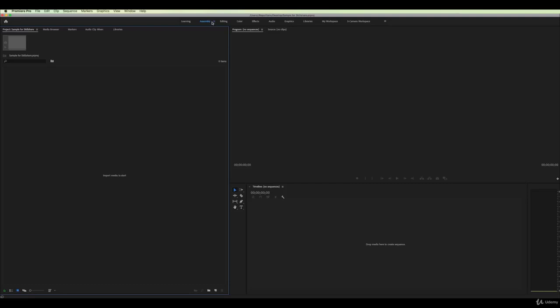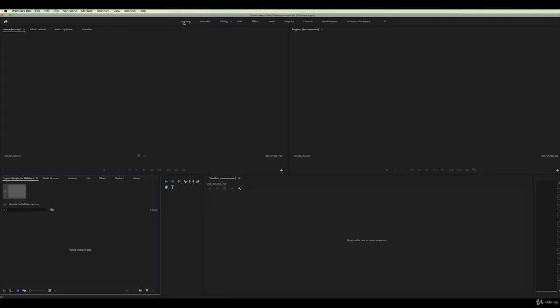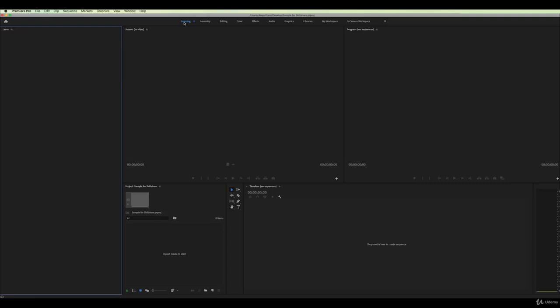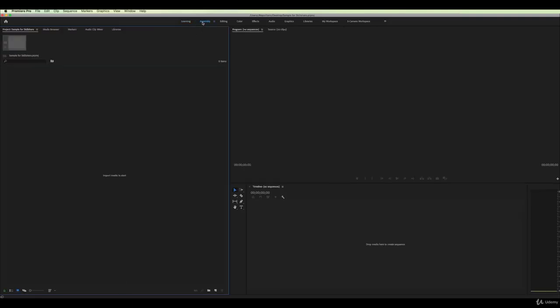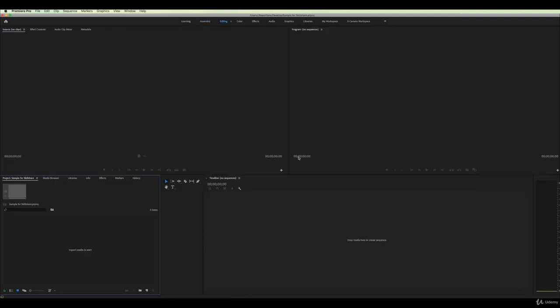Now coming up here to the top, you have different layouts, and if you want to see what Adobe has for you, you can click Learning, and they have some basics for getting started. Looking at that might give you a few extra tips that you can use. Assembly gives you one less window, and editing is the one that is my favorite. If you're dealing with color correction, you might switch to color.